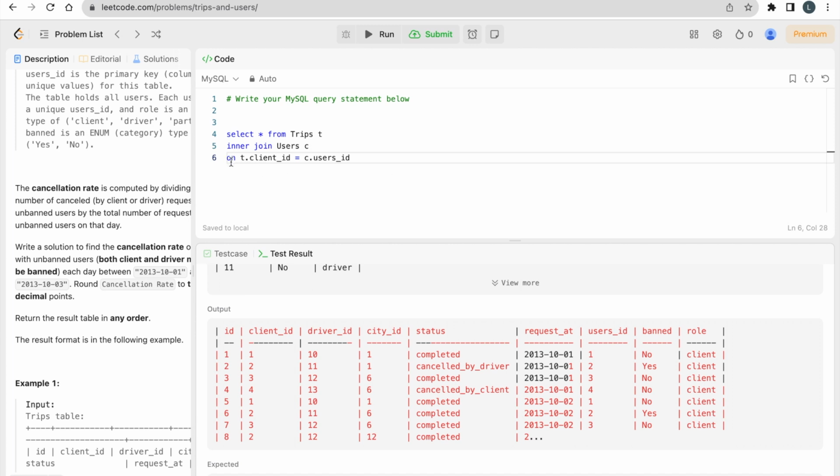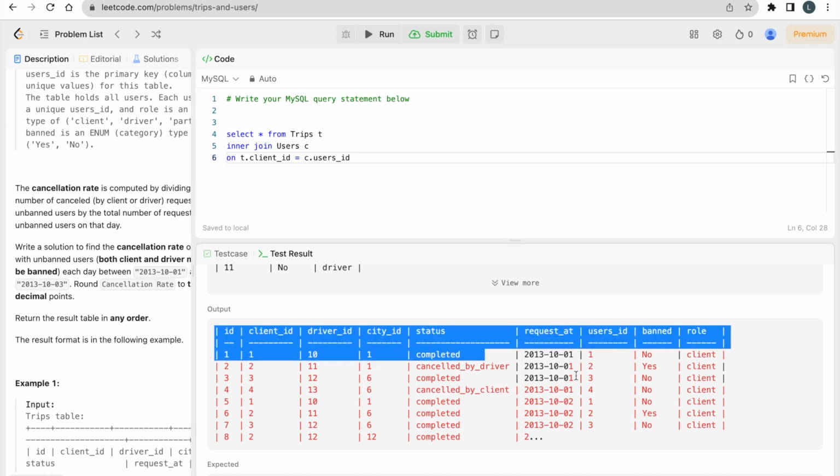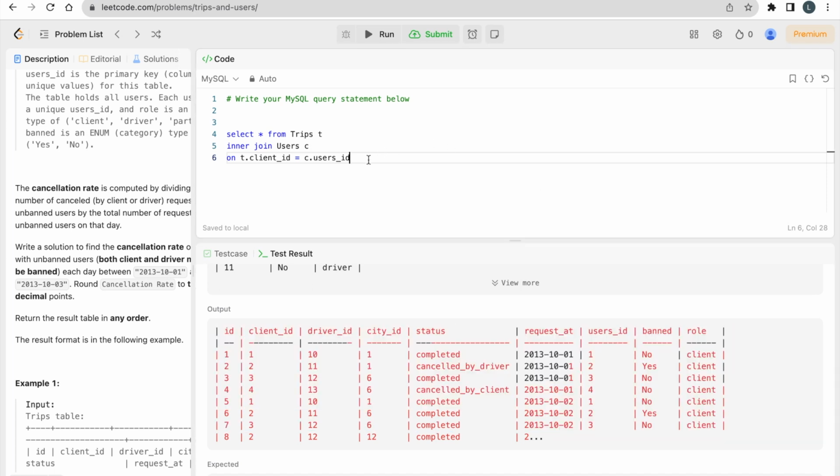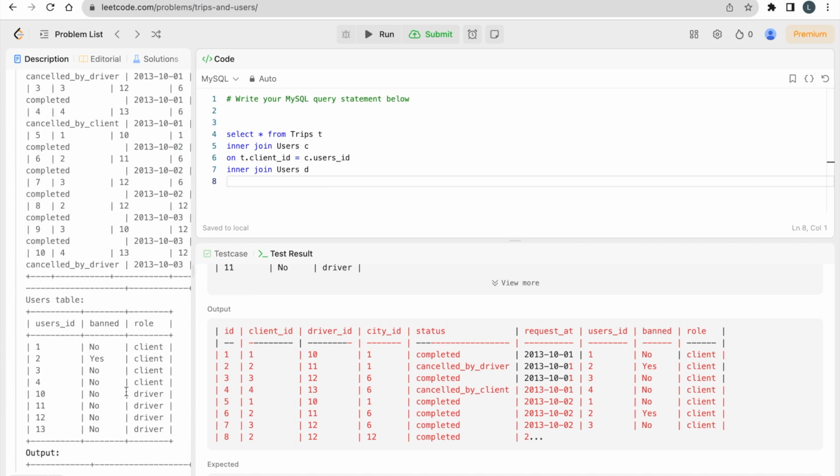In order to do that, using this particular table, we can do an inner join again on the users table. Now we can name it with the alias d. I will be using this driver id column, which is a foreign key of the user id column of the users table.